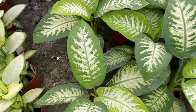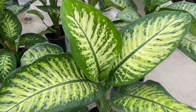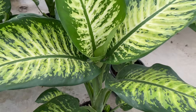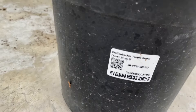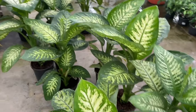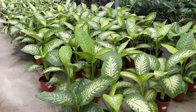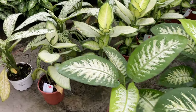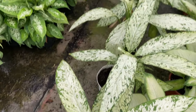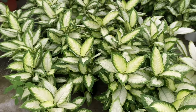How much sunlight does a Diefenbachia need? Anywhere from bright indirect light to full shade works. Is Diefenbachia an air purifier? Yes — its dark green leaves will filter xylene out of the air surrounding it. Are Diefenbachia hard to care for? Definitely not. If you can remember to water and up-pot these popular indoor plants, you're doing better than most. How many times a week should I water my Diefenbachia? Water when the top inch of soil is dry, which generally occurs every one to two weeks, depending on the season.